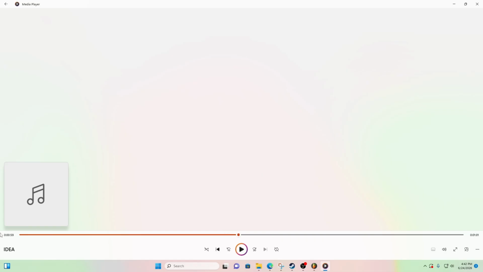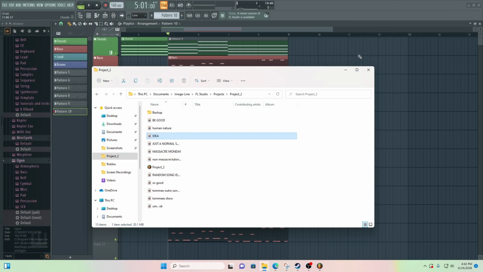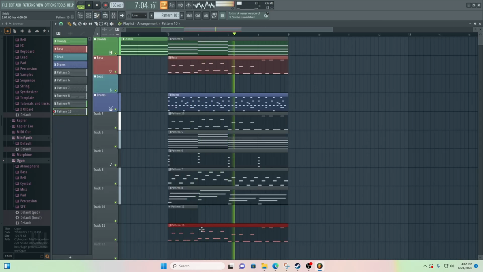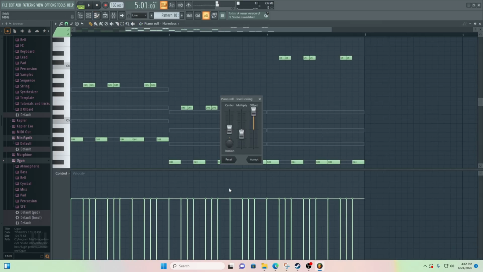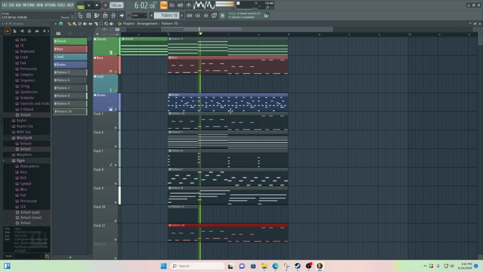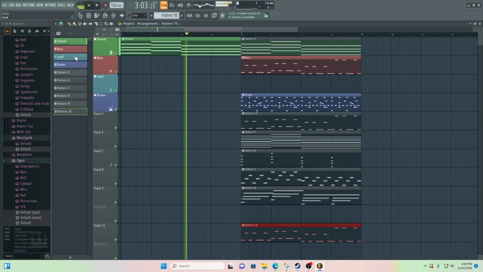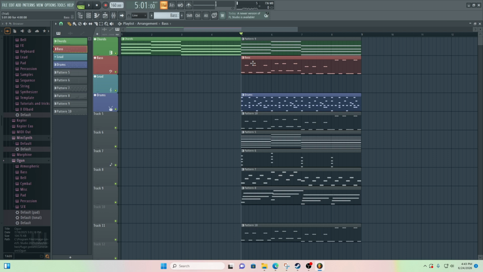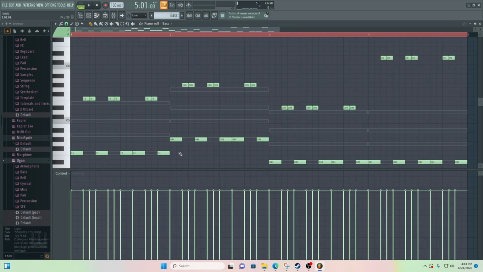Man, when I was making this bass for this song, I already knew it was gonna be good. Maybe I'll just take it down. Make it slightly louder. Boom. Okay, look, I usually mess up things a lot, okay? And that's normal for me. And I feel like I need my bass to be more catchy.